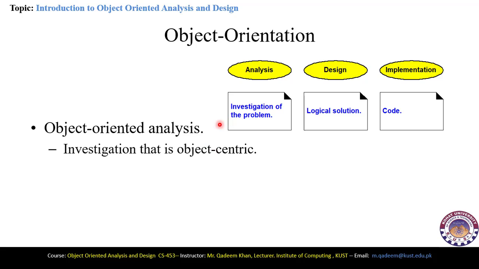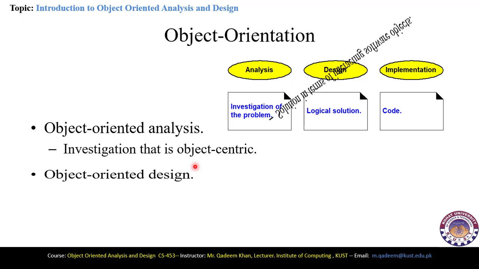For example, if we are going to develop the library management system, here we will identify different objects and investigate whether these objects actually exist in the library management system. For example, the librarian is one of the objects. Similarly, the book is an important object here. Similarly, a reader or a student is another object. So here we will identify different related objects of the problem.